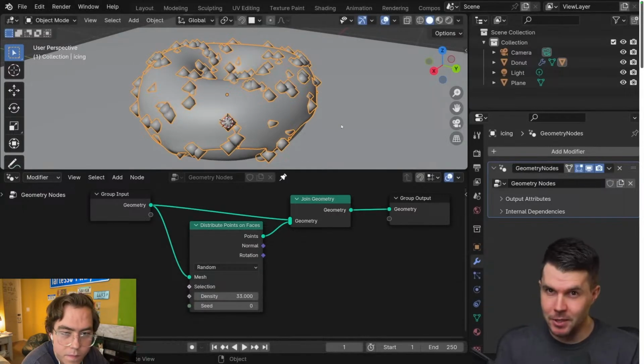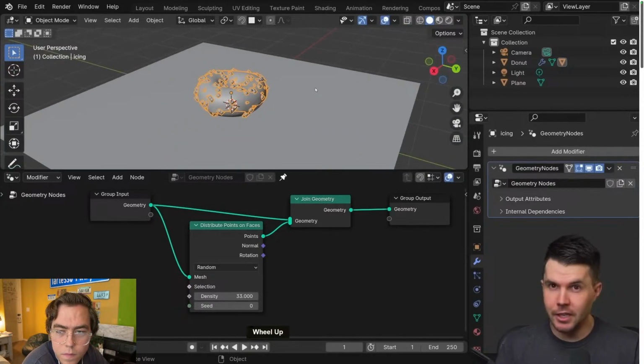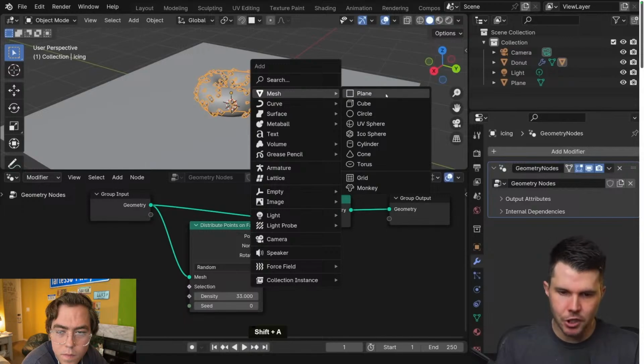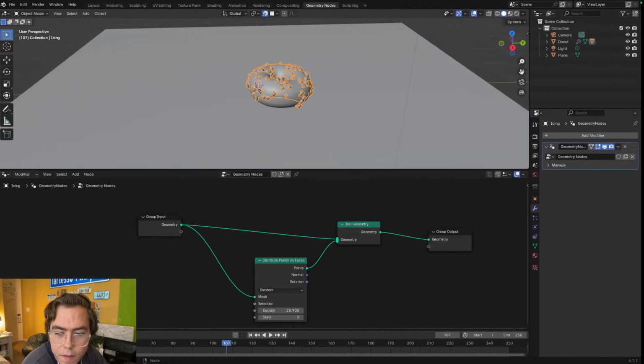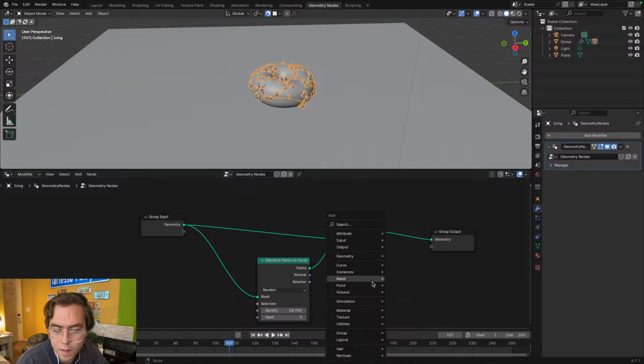We're actually going to make two different types of sprinkles in this donut series. So we're going to start there with a very simple one, just a round ball. So just like you would add another object normally, Shift-A, and then go Mesh, and then go UV Sphere. Now, this sphere is going to be referenced for every single sprinkle, okay? So we want to go as low res as we can get away with.